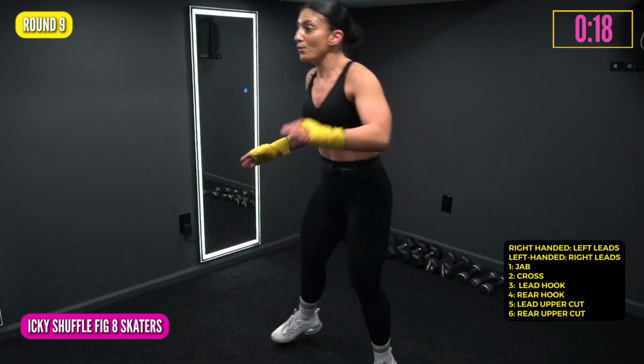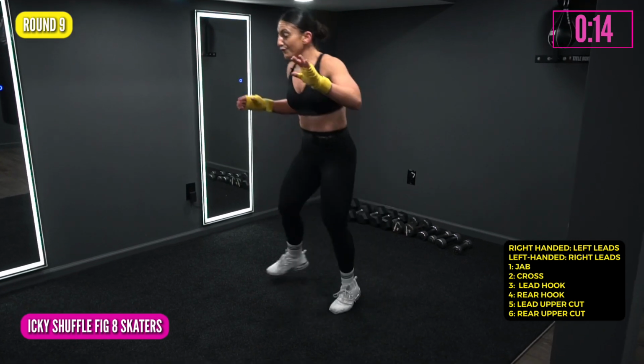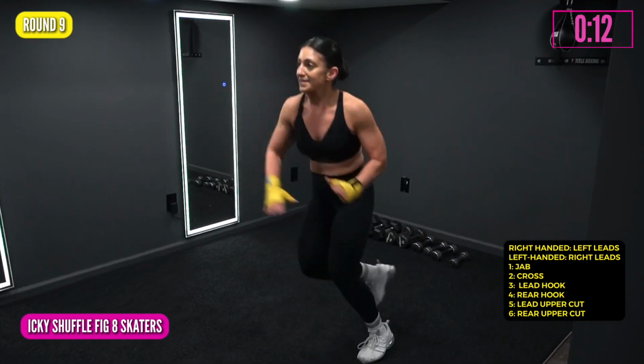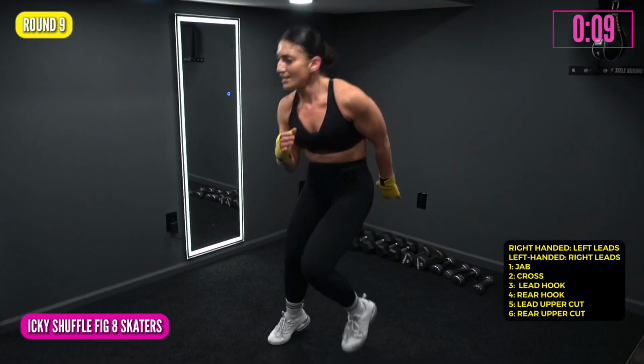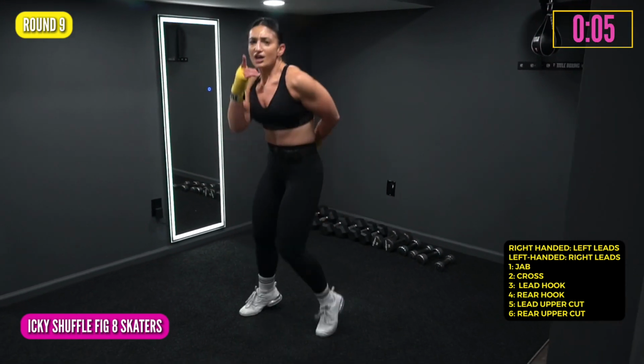Now, these are two separate moves, right? Like, don't feel like you have to do them together if you don't want to. If you're like, I only got my skaters today. That's cool. You just got your icky shuffles today. That's cool too. Just move.